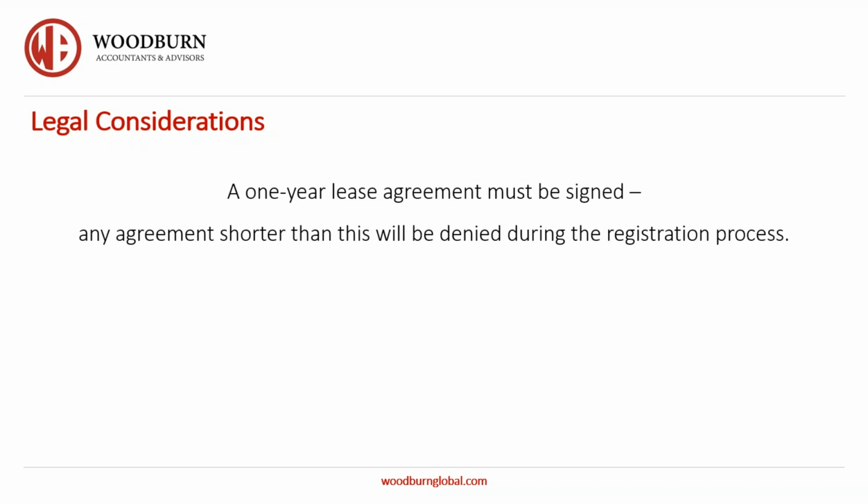Now, if you're working with a business center, it's very easy to sign just a 1-year lease agreement. However, my recommendation to you is if you've done your business plan and you know how you're planning on expanding or growing or increasing headcount, try and already negotiate your expansions in that lease agreement. So yes, initially I need just a 1-person workstation that will encompass the first person I hire, but I think in 8 months I will have my second person. What would be the fee of the lease agreement if I have to increase to a 2-person workstation office? What happens if I have to increase to a 5-person workstation office if I'm suddenly growing so big?